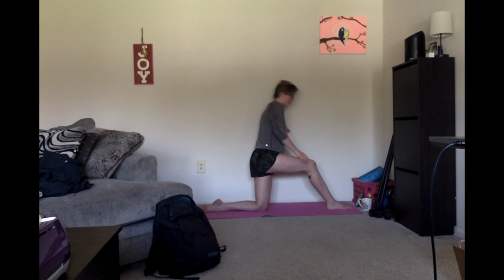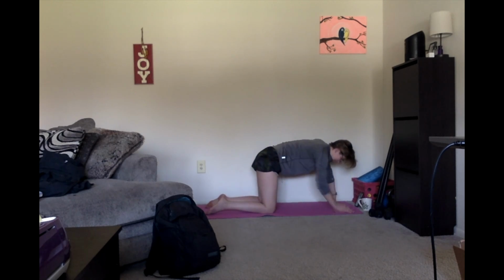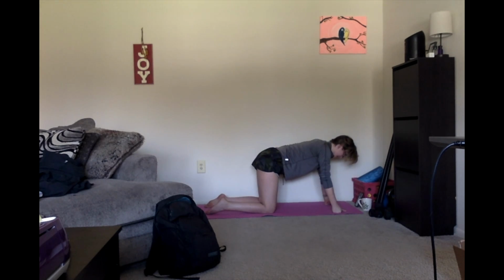Good. Pushing back our hands. Bringing our knees together into our quadruped position, where our knees are under our hips, our wrists are under our shoulders. We have a nice flat back, we're not rounding.